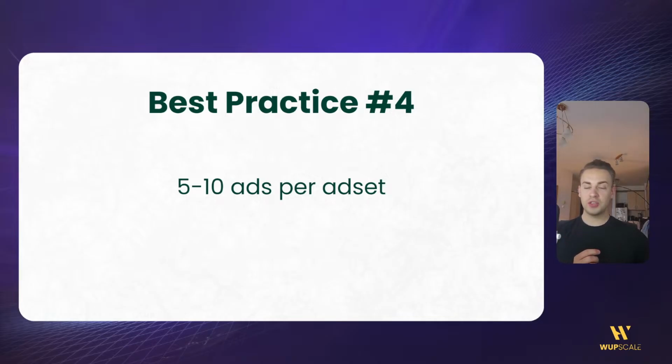So that's why I suggest 5 to 10 ads per test, and also make sure not to go only one ad per ad set, because I also had a client that published a new ad set for each different ad. So he ended up having 20, 25, 30 ad sets per campaign, and it was a hell to manage. It was crazy. So yeah, let's stick to 5 to 10 ads per ad set.